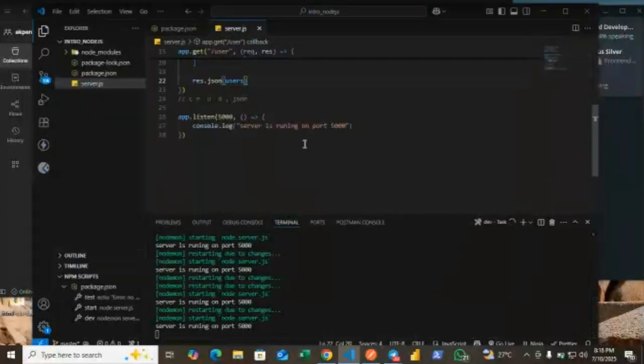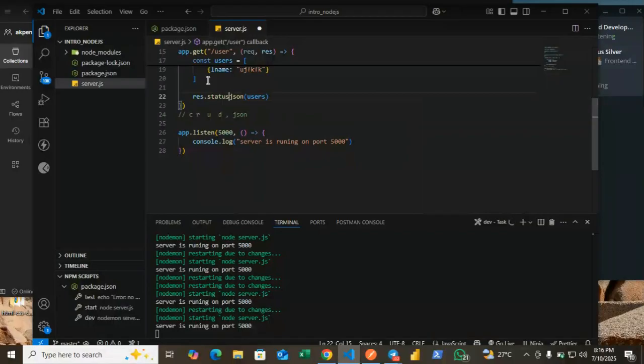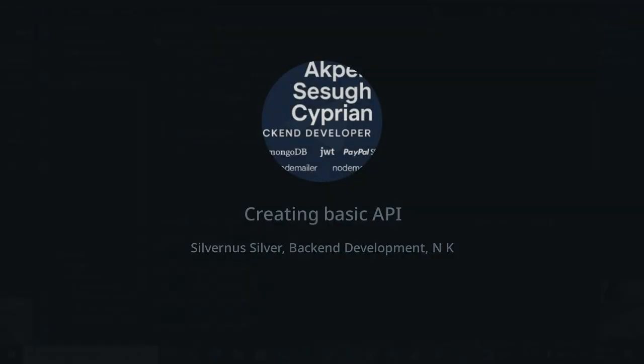Now, let's put in the status code. How do we put it? When you use the response, the first thing you use is the status code. And then we pass in the JSON, which is a built-in method, and then pass the status code.